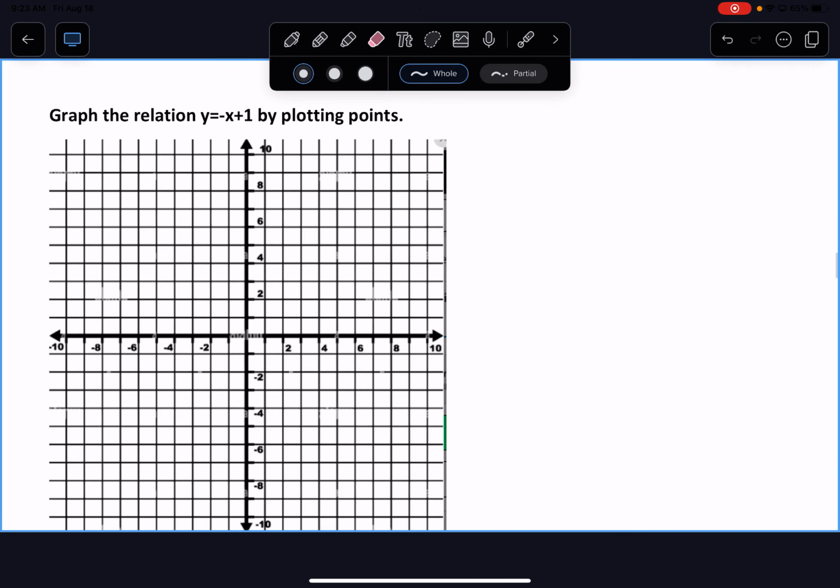Now, listen. If you're ever asked to graph in here in 1010, they want you to do it the easiest, most basic way possible for the most part until we get to more advanced stuff. They want you to just graph by plotting points. So everybody, it says graph this relation by plotting points. So what you do is you create an x, y chart and then you plug in any value you want. I like to plug in values around the origin. Remember the origin is 0, 0. And this is just me, you can pick different points.